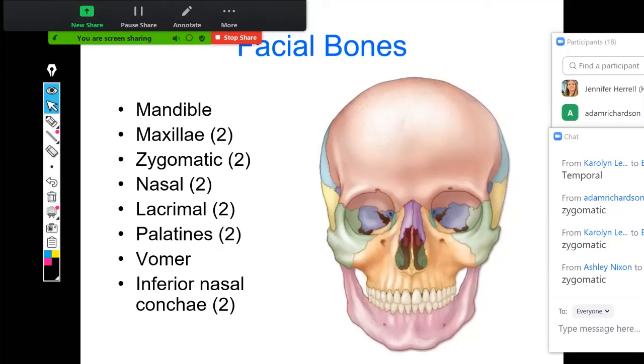Okay. You can see here's a list of them. Let's start here. Let's start with an easy one. This bone that makes up the bridge of your nose, nasal. Easy peasy. Those purpley guys right there, that's the nasal bones.